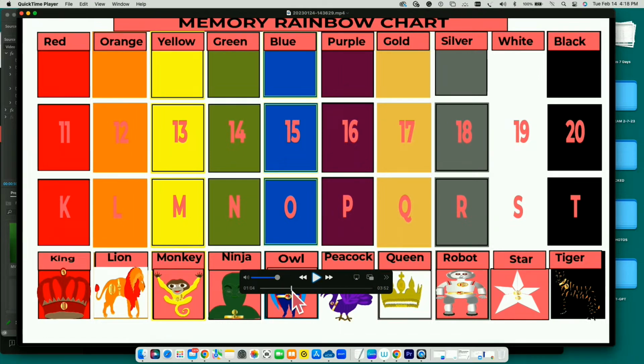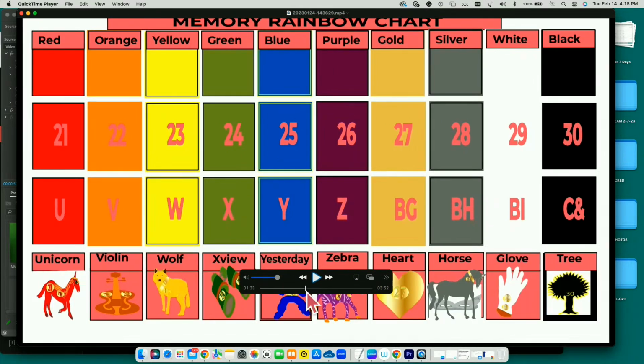And so I'm going to move on, and I'll show you the next set and how this is going to change. Now, we have 21 through 29, which will basically end our alphabet. It actually ends at 26, but when you get to 30, we're going to see them moving in groups of 10 separately. So 21 is red, and that's going to be our red unicorn, and that letter is U. And you will learn all of these. They will just start to flow together, and it's not going to be as difficult as people think to remember the numbers and the letters.